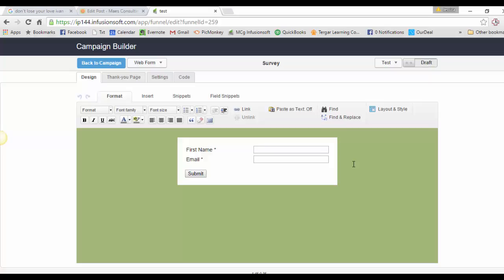Somebody would open it up, and the name would be pre-populated, the email would be pre-populated if you already had that information in their contact record in Infusionsoft. And what people often do is they see the email address, say it's your Gmail account, and they think, I think I'd really like to receive emails at my Yahoo account. And they go ahead and type in an email address in the field. So they overwrite what was in there, they hit submit, and then a couple of things happen.